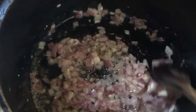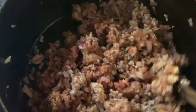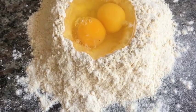Start by making a base of chopped onion and garlic in butter. Don't add salt. Remove the excess salt from the shark by soaking it in water overnight. Mince it using a food processor and add 1 cup of this minced shark to your preparation. Also add half a cup of chopped parsley.